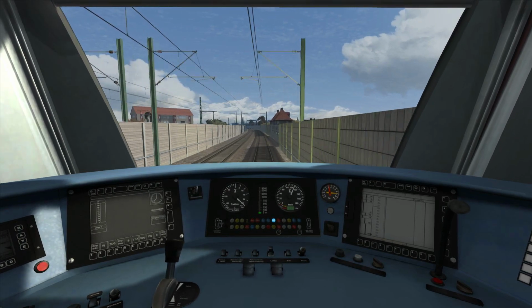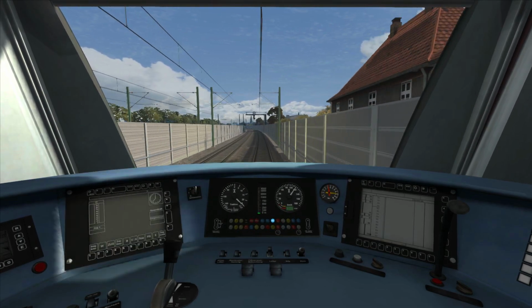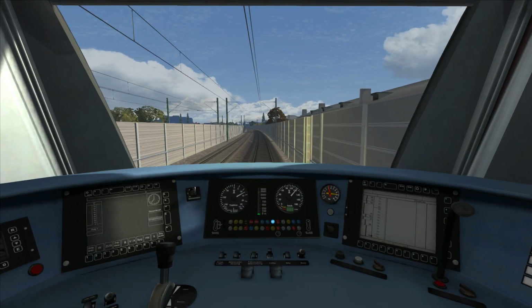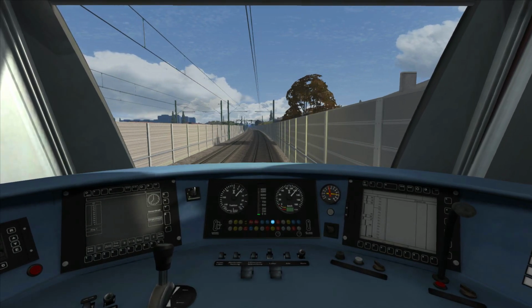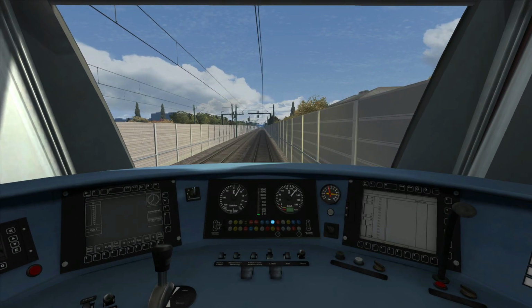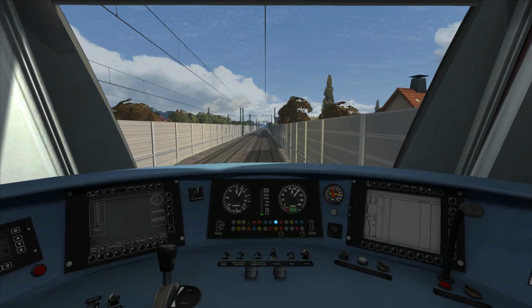And we're already at around 70 miles per hour now, 112 kilometers per hour. And we're coming quickly up towards 120, so I now need to cut the power back to ensure that we don't break the speed limit. In a short distance, the speed limit will in fact be dropping down to 100 kilometers per hour, so I do need to look out for the braking points for that.